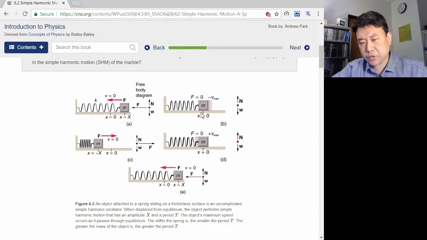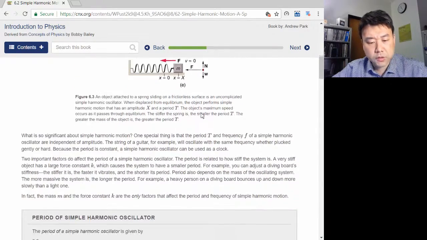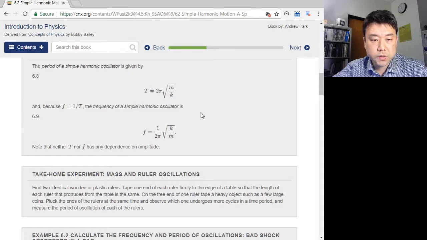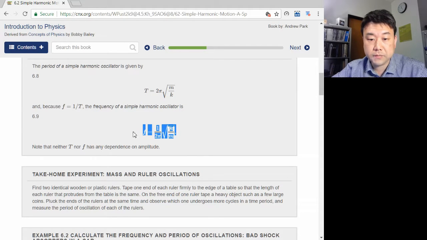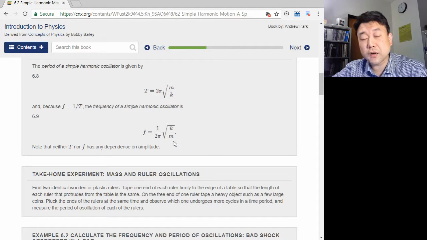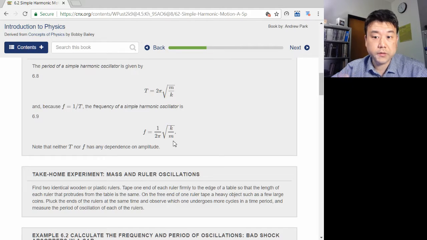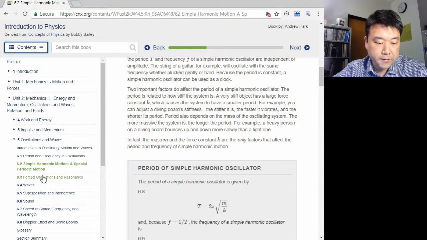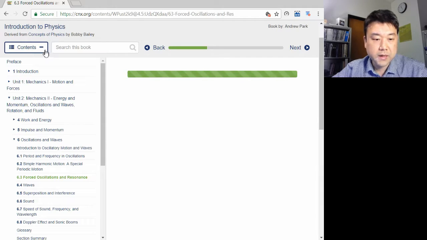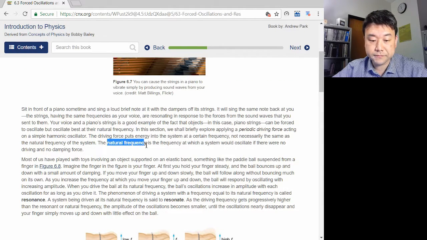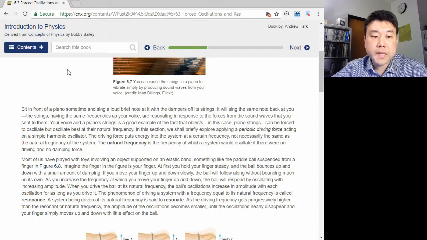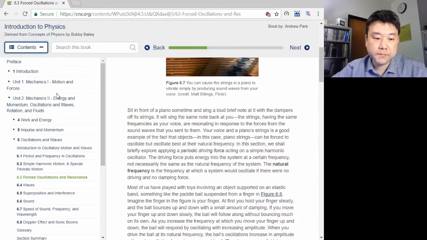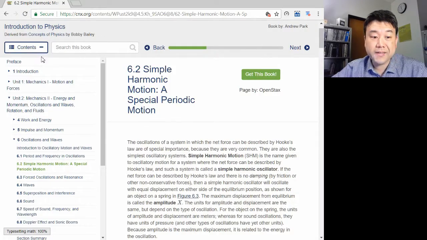The defining feature of a simple harmonic oscillator is that its frequency of oscillation is given by a very simple formula involving only the spring constant (how strong the restoring force is) and mass (how much acceleration you get from the restoring force). This is sometimes called natural frequency, especially in the context of resonance that you should read about.